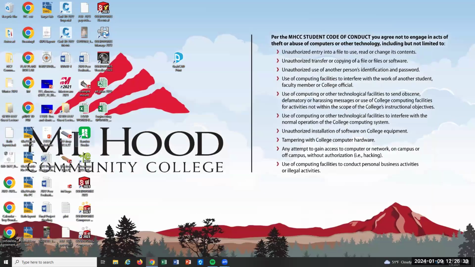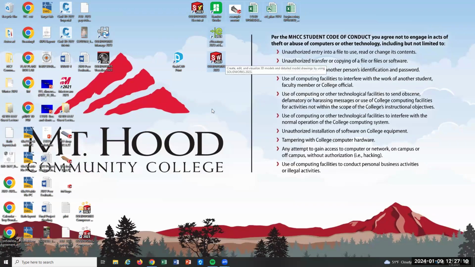So SolidWorks is in a folder on these PCs. So if you go to a PC, you don't have to go there. I'm just gonna show you some stuff. There's a number of different ones. There's SolidWorks Electrical, and it seems like some students don't tune into that, and they just click SolidWorks when they get there, and then they have Electrical open, and it looks totally different. So be careful what you open. We don't want SolidWorks Electrical, we want just SolidWorks. Looks just like that. And it's probably in a folder on those stations.